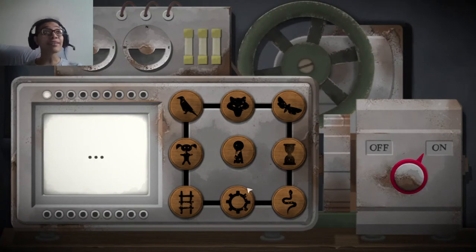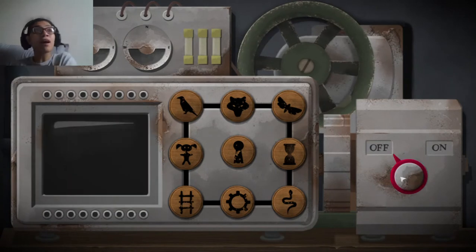I failed the thing. I don't know what I got after that. I think that after that was the hourglass again, because if it's going by the same things, then it's wolf. After the wolf, it's the hourglass again. No, after the wolf was bird. I just got that. I got bird. Oh, okay. After the wolf was bird, then after the bird is hourglass. That's what I meant to say.